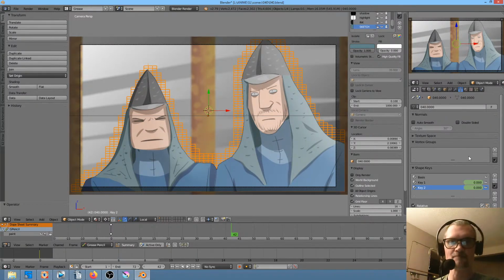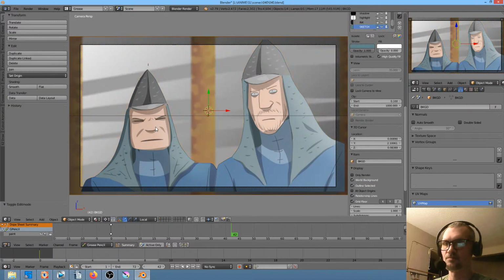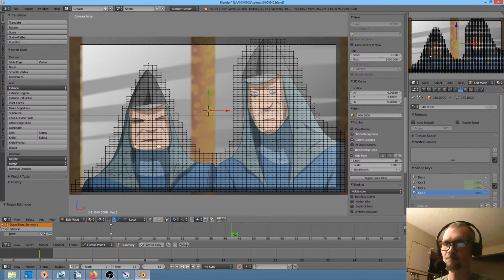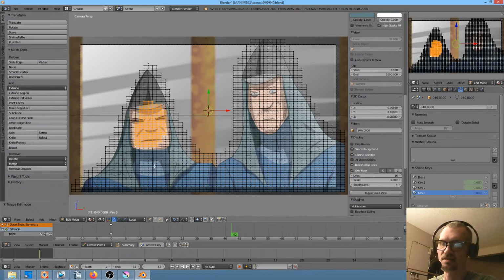Yeah, mesh data. And you just add a shape key. So it's really this simple. You say, okay, I want to do a shape key on this guy. All right. Hit the plus key. Now I've just created a shape key, and then just go into edit mode. Boom. All right, so now let's say we're going to have this guy bend his head kind of back and forth this way. So what I'm going to do is grab kind of the area of his face, and then I want it to sort of turn at the neck.